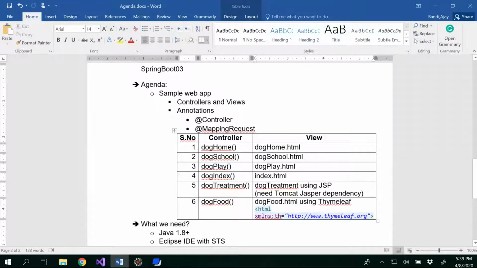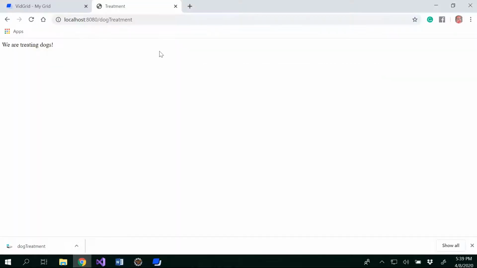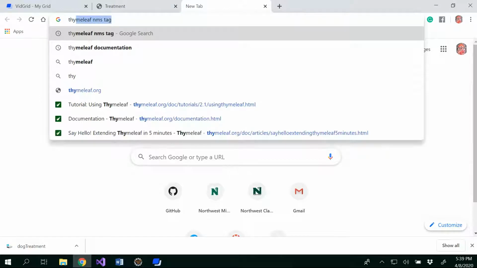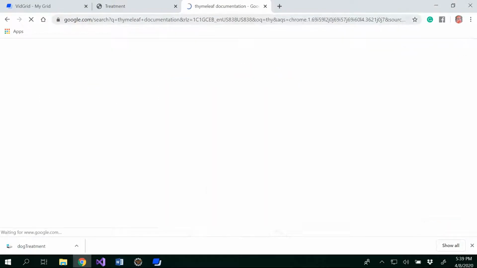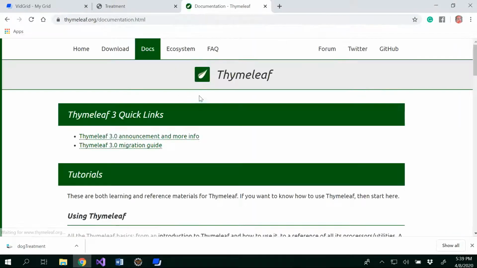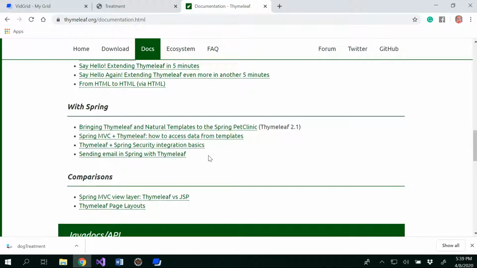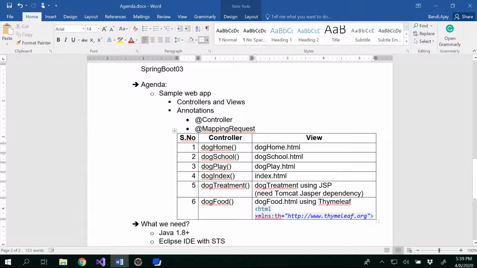In our HTML file, we need to include this xmlns tag. You normally get all this in the Thymeleaf documentation, which is already available, and you can search for it. Since I have already copy-pasted the tag here for you, that should be enough.